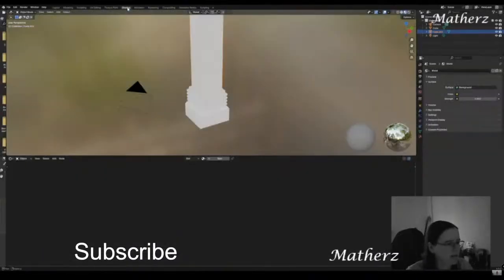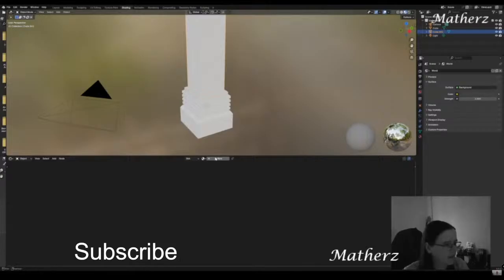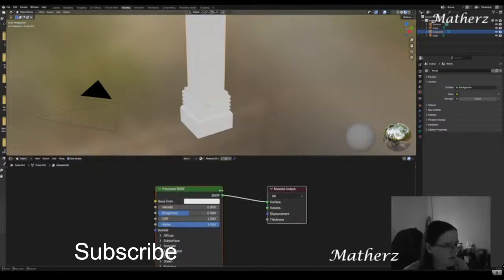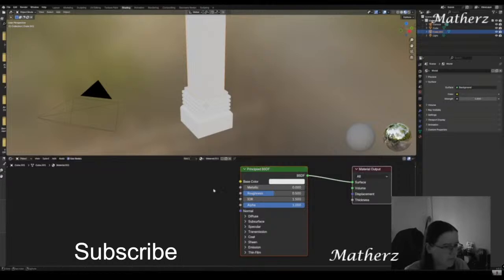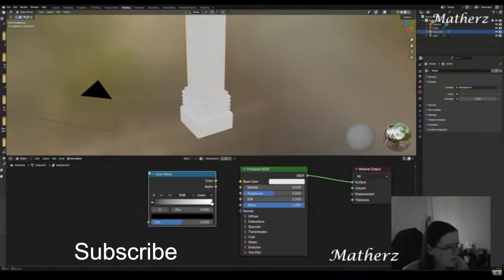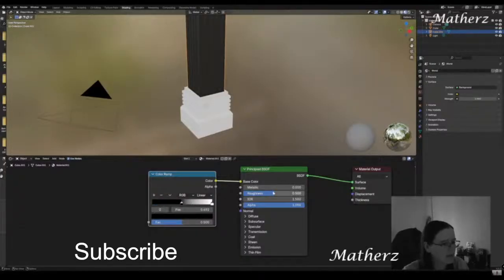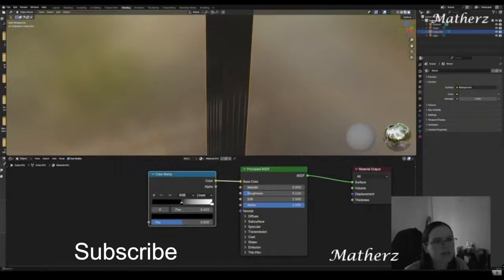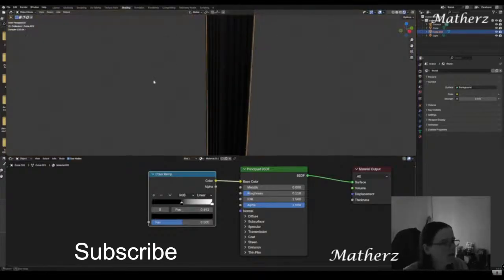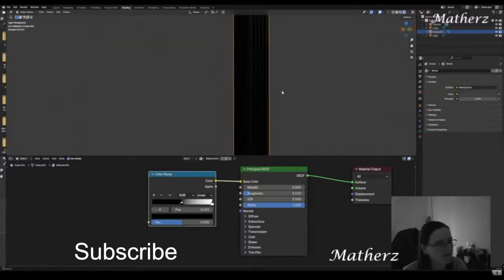Let's go to shading. Let's take this center pillar right here. We'll go to new. And what I'm going to do, let's go to add, and we'll go color ramp. Spot the American way, I always forget. Color to base color. We'll do some black coming up, take that roughness down a little bit, make it a little reflective. I'm just going to put it onto the render option right here so you guys can see the tones and stuff that I'm using.